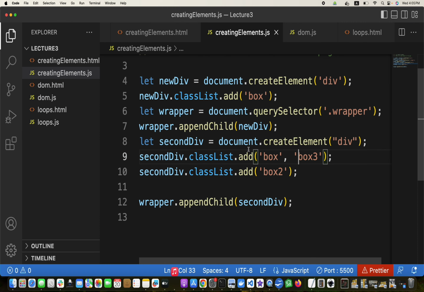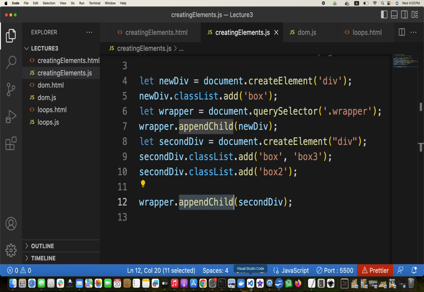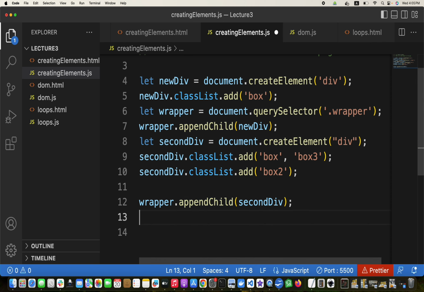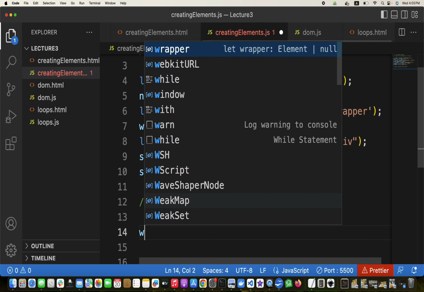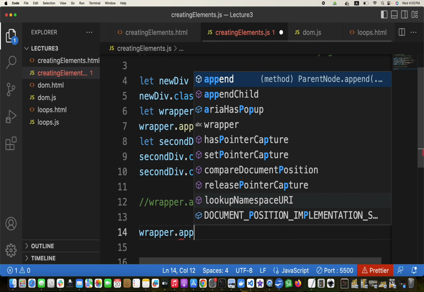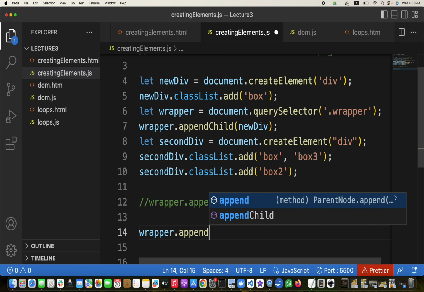Okay. Now we will change append child to append. So if I remove this line or comment out this one, dot wrapper dot append child, sorry, append.